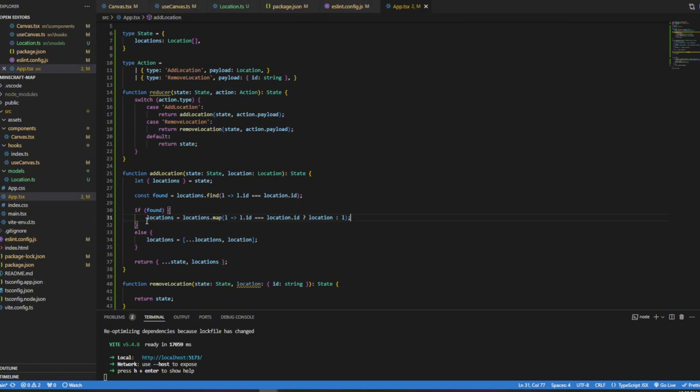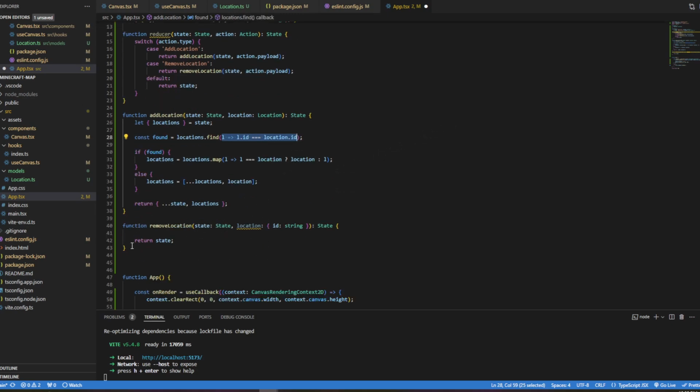Now here, because we have a found location and not just a found index or a found ID, we can actually check reference. I don't want to always check reference, but in a case like this, unlike up here when we do a remove location, I wouldn't want to check reference, because there you have an array and an external location.